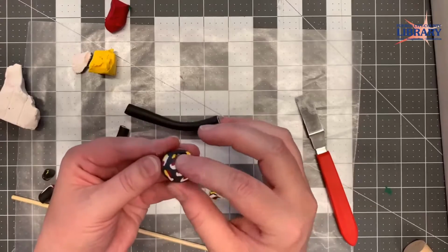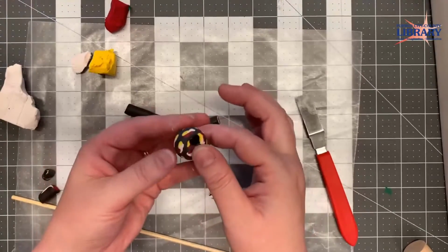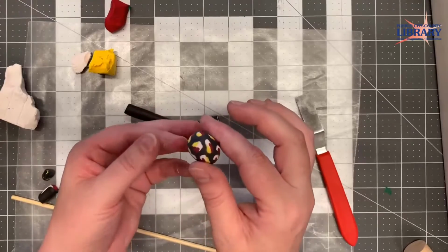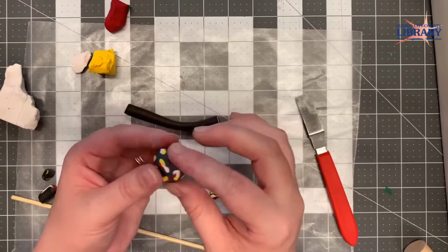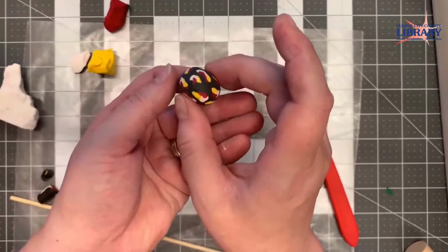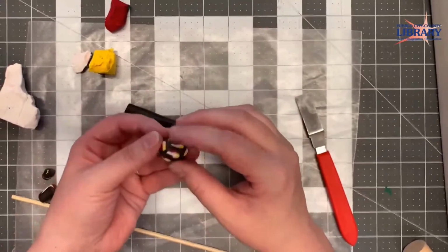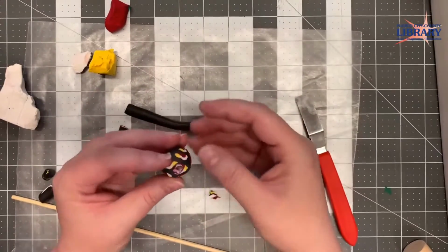All right, I'm pretty pleased with the way this bead looks. Look how lovely that is. It's almost a tiger stripe when I got done with it. How cool is that?